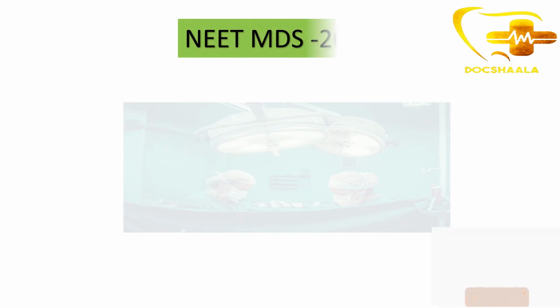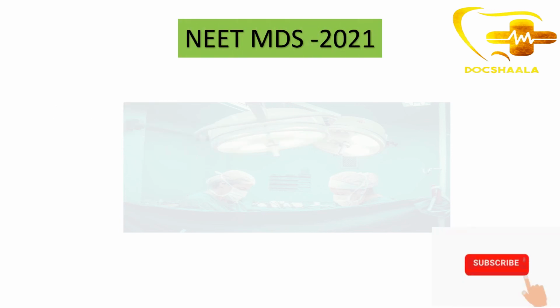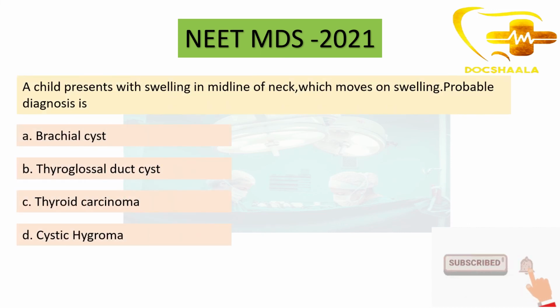The question they asked in the NEET MDS 2021 exam was a clinical question. A child presents with swelling in the midline of the neck, which moves on swallowing. The probable diagnosis is a branchial cyst, thyroglossal duct cyst, thyroid carcinoma, or cystic hygroma? From the explanation above, we can arrive at the answer that it is a thyroglossal duct cyst.